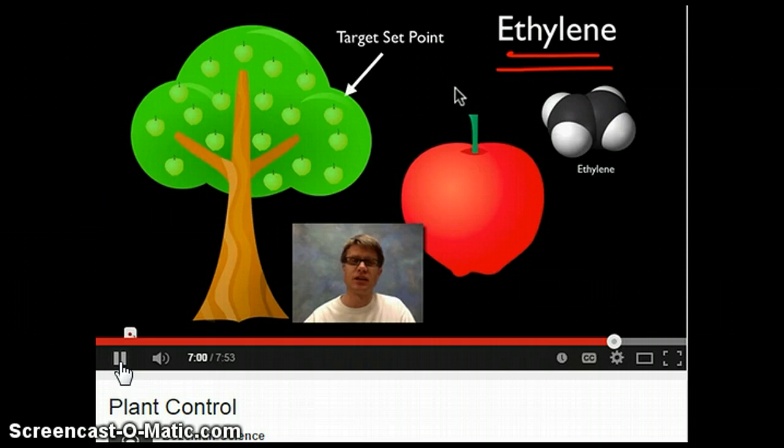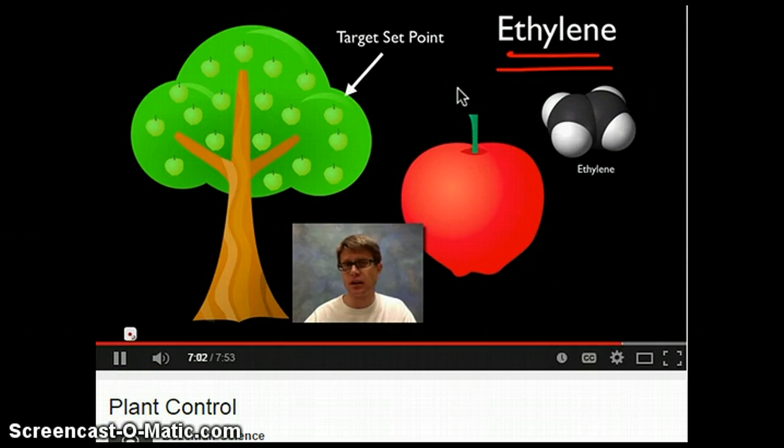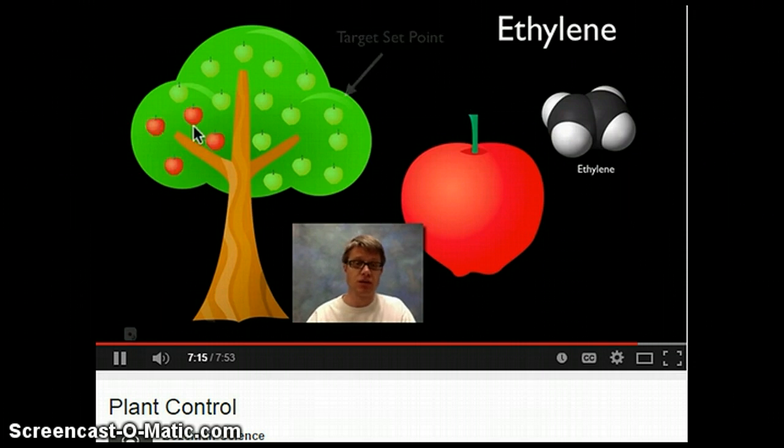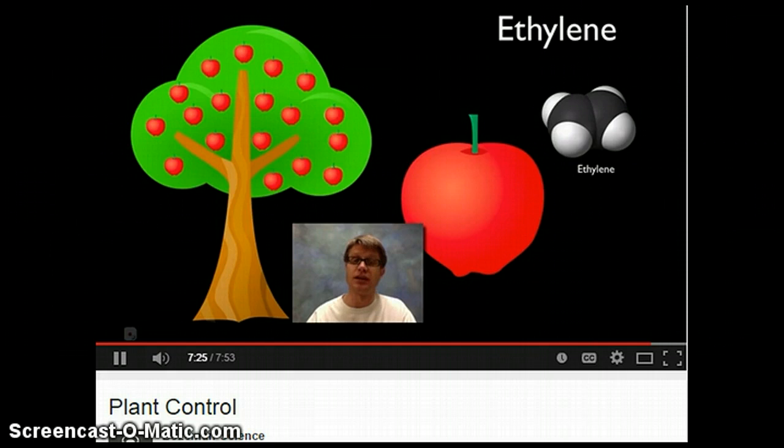The last one to talk about is ethylene. Ethylene, unlike the other ones, is actually a gas that's going to go outside of the parts of the plant. And so this is used in a positive feedback loop. And you probably notice that all the fruits on a tree will all ripen at the same exact point. And so basically what happens is if you get fruit that starts to ripen, so these apples right here, ripening fruit will start to give off ethylene, this gas. That ethylene will spread to all the fruits around it, causing them to give off more ethylene, and pretty soon all of them have started to ripen at the same time.